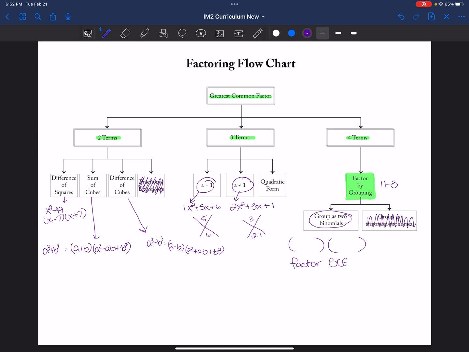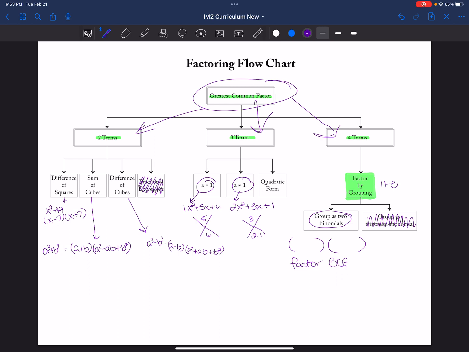So really, your first step when you get a factoring question, and this helps you with the next unit as well, is to look to see, do I have something in common between all my terms? If I don't, then I automatically go, is there 2 terms, 3 terms, or 4 terms? And then it just branches out afterwards. Now, if I do have a greatest common factor, then I deal with the common factor first, and then I decide what I'm left with, is it 2 terms, 3 terms, or 4 terms? And that's how I go about identifying what process to use when I do factoring.